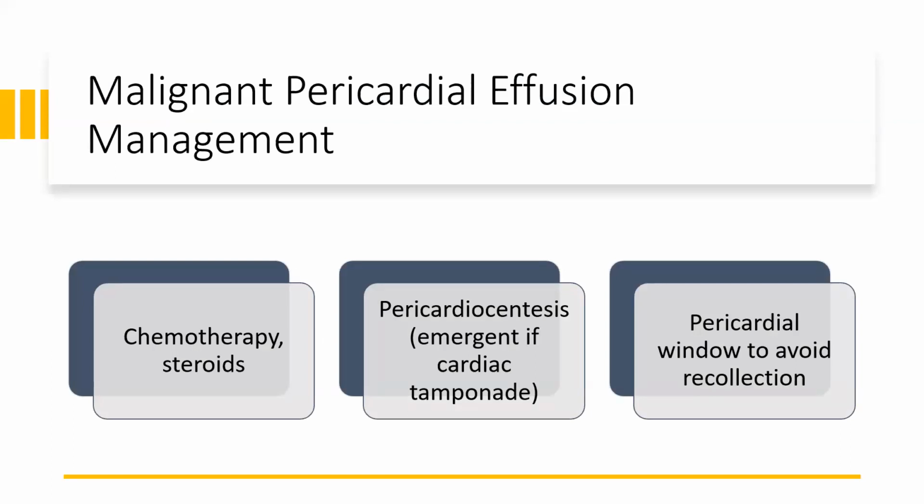So some treatment options for a malignant pericardial effusion: chemotherapy. We can kind of reduce that response with chemotherapy or with steroids if it is oncology related. Pericardiocentesis: if that patient's having a cardiac tamponade, they'll do that emergently and go ahead and remove that fluid to allow the heart to fully expand, contract, fill, all those things. And then if the patient's having either recurrent pericardial effusions or they're concerned for a reaccumulation, they may opt to do a pericardial window and just pop in a drain so that they can allow that fluid to continually escape instead of reaccumulating.